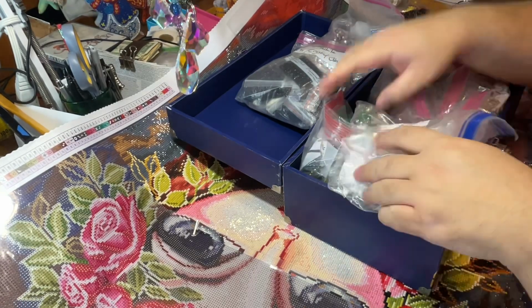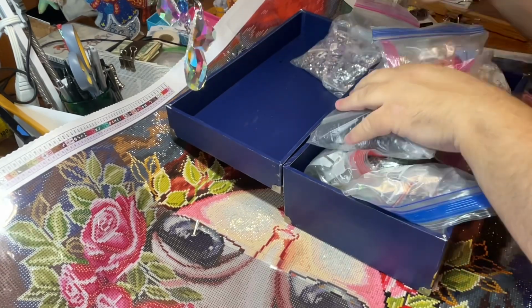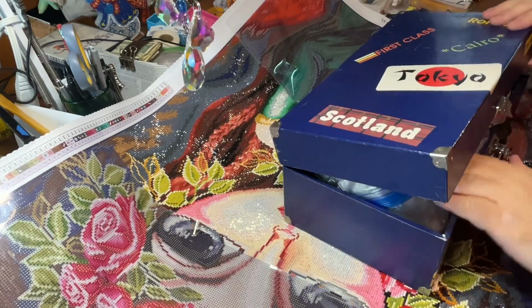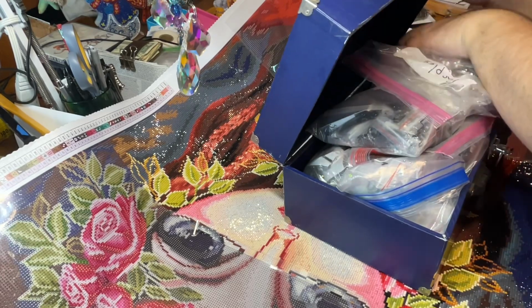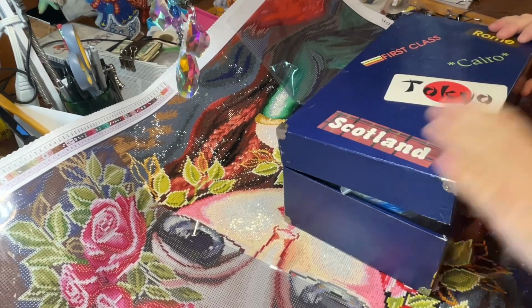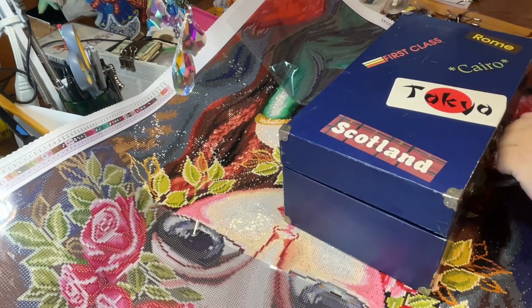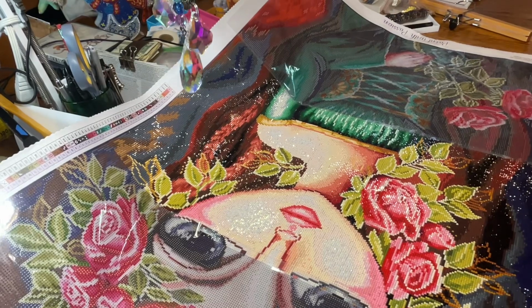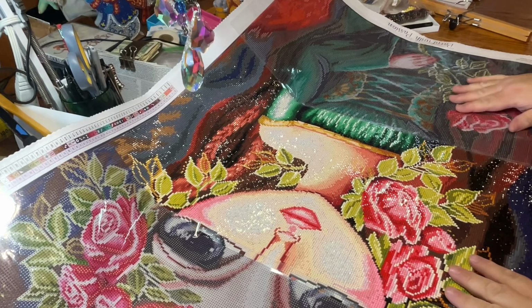I do have squares. I don't think they're in here though. I think they are somewhere else, and I'm actually not too sure where they are right now. I don't do squares all that often, and I don't really have too many extra special drills for the squares. So I probably have them somewhere else. And I keep that under the table here, along with my light pad.